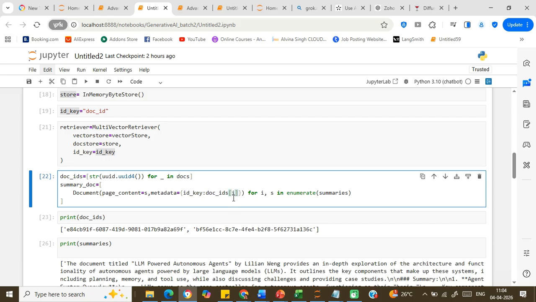So I will iterate with the help of this, for i comma s in enumerate summaries. What is happening over here will look like this.